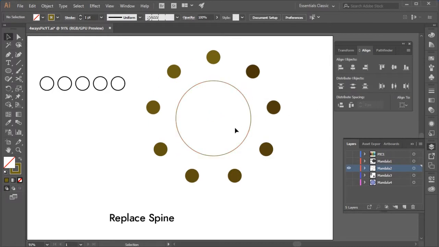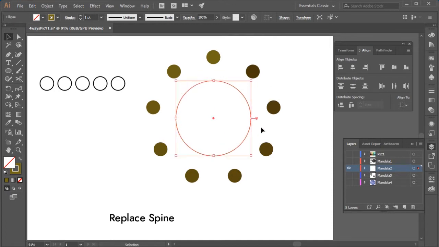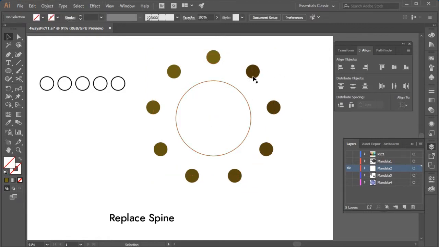And I'm going to make it so it intersects. You can get a smart guide. You can see that the smart guide said that it intersected there. You can see, boom, both center points are the same. If you drag and select on both of them, you can see that there's one center point.